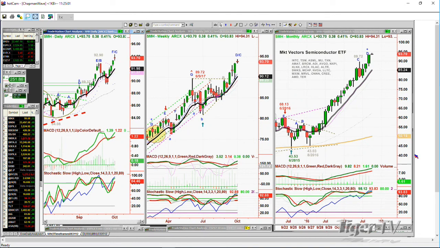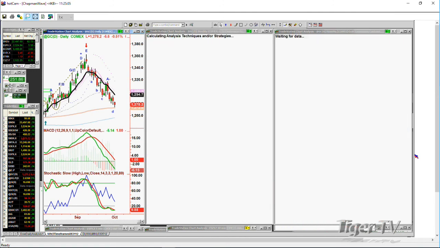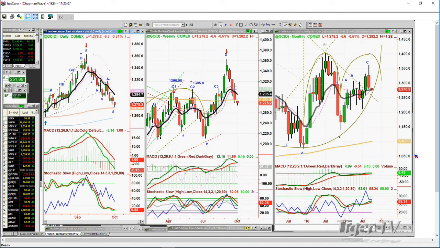So now I want you to look at gold. Gold, look at that, 1278.2, down minus 6.6. But look at the daily. On the left, touch the 9-period exponential, 200-period exponential moving average. Remember, I've been talking about that for 2 weeks now. I said 1273, now it's 1272 will be my target. And then we're going to assess what's going on.